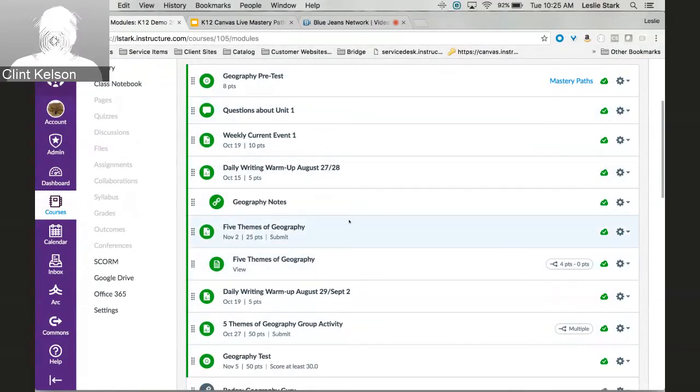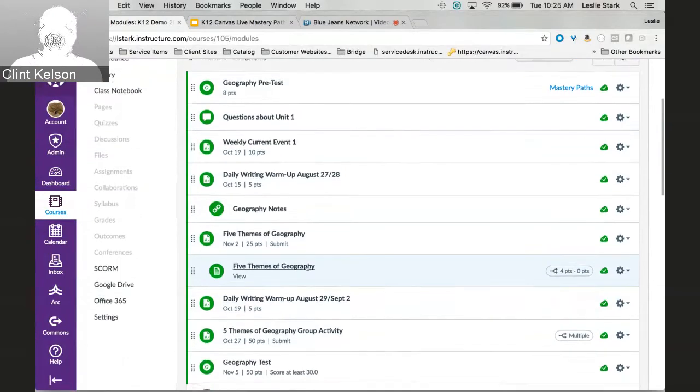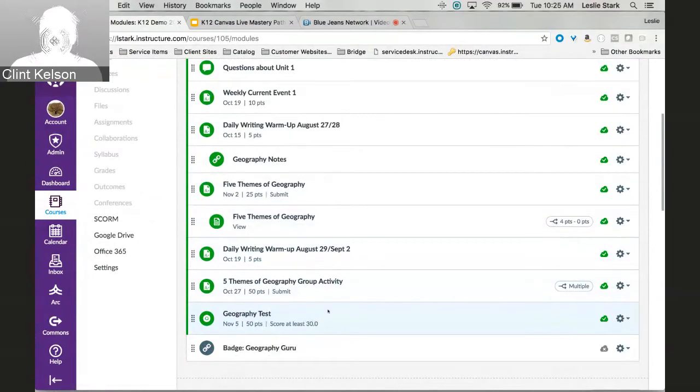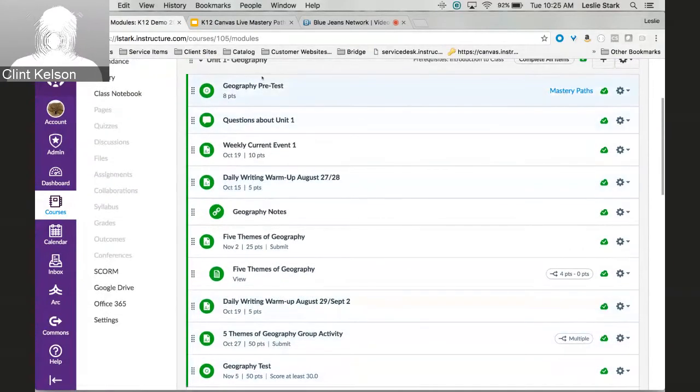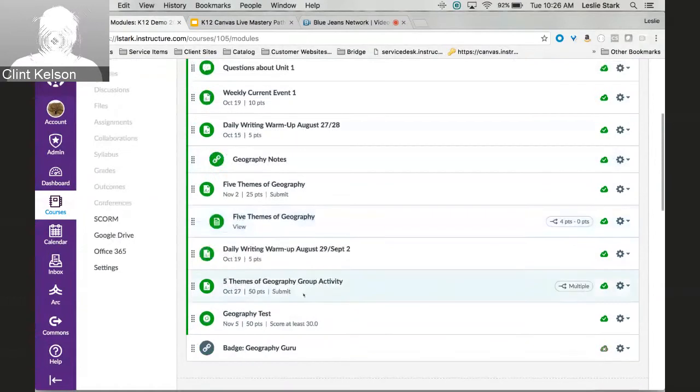I want to make sure and double check, and I can even double check myself. So I have they must view these 5 themes of geography. It's showing me this is released in the past for those who are at 0 to 4 points. So I may want to eliminate that view, but I can still keep my score at least for this test. I can give them multiple attempts. I could put a score at least on this pretest. And then again, I want to make sure that whatever I need them to do in the path that I designed, everyone is having to do these 5 themes of geography group activities. So I'm safe in the sense of saying keep taking it until you get to that highest level and you track yourself out of it.